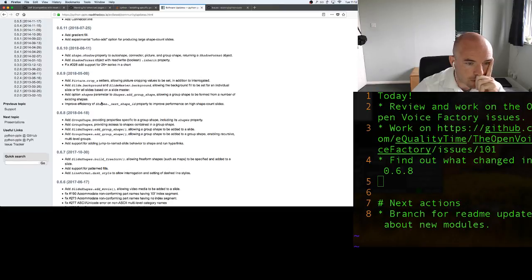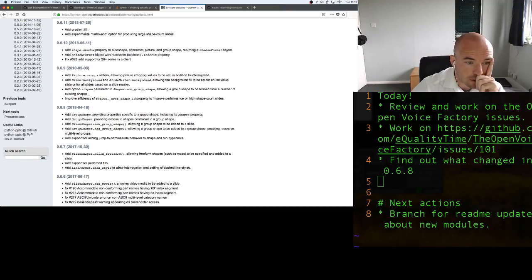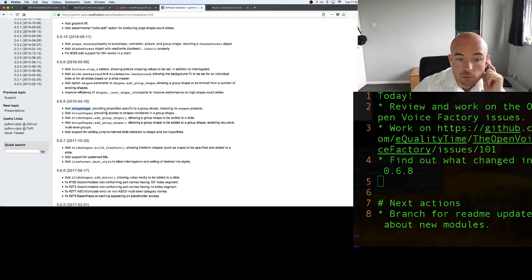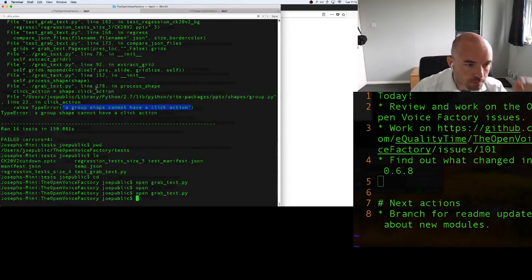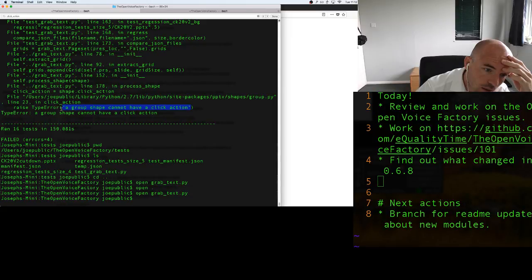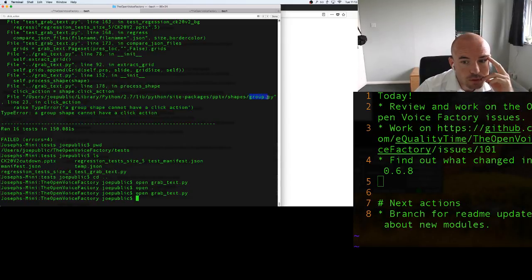Right, where did we go to? Add group shape. Alright, so it was the group shapes, because this is a group shape, right? So the question is, is there a better way of doing that in the code? Shapes group.py, so let's find the code.